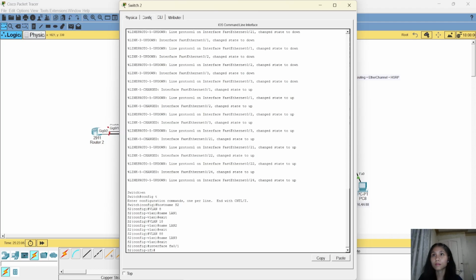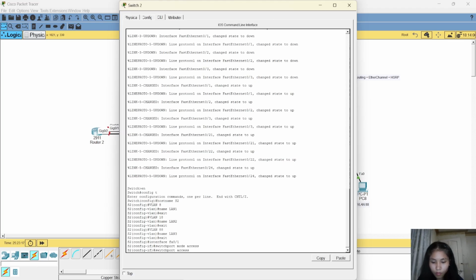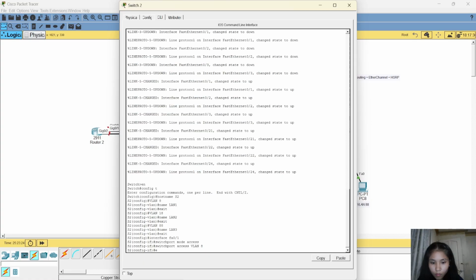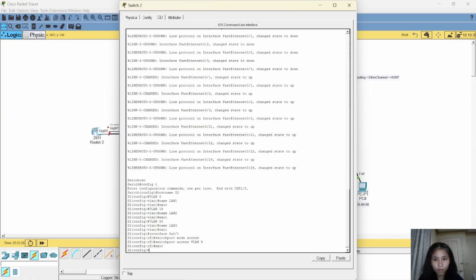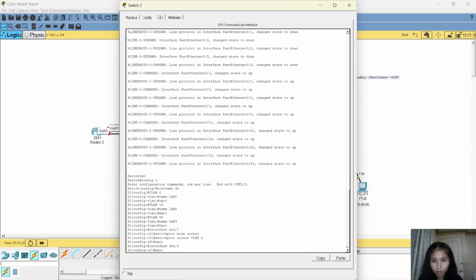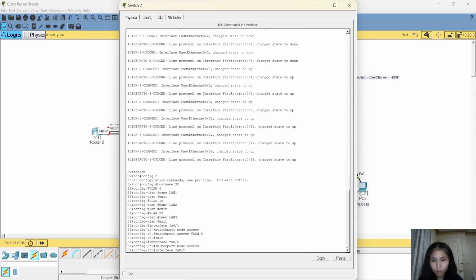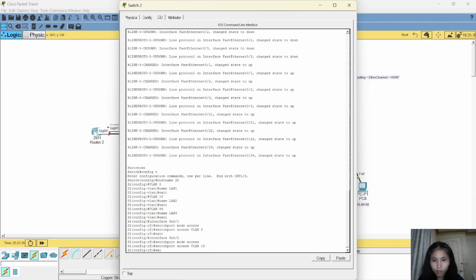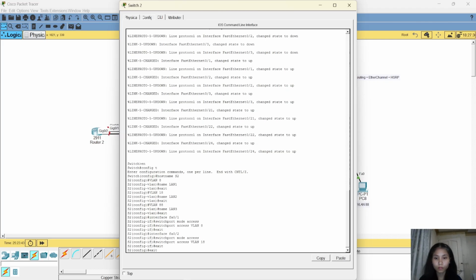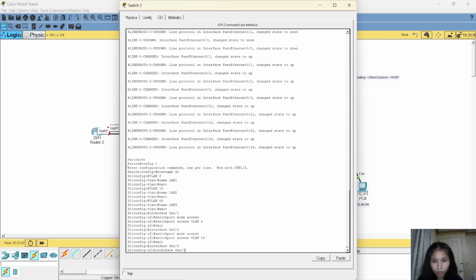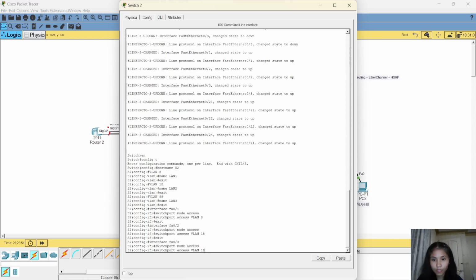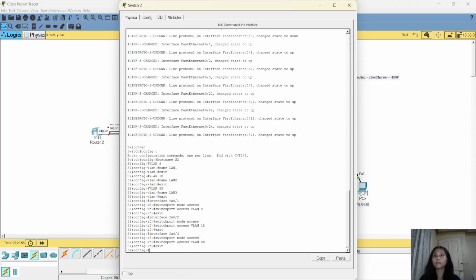And then 0/1, and we switchport. This is for VLAN 88. Then exit. Then after that, we will now configure trunk ports to S3.